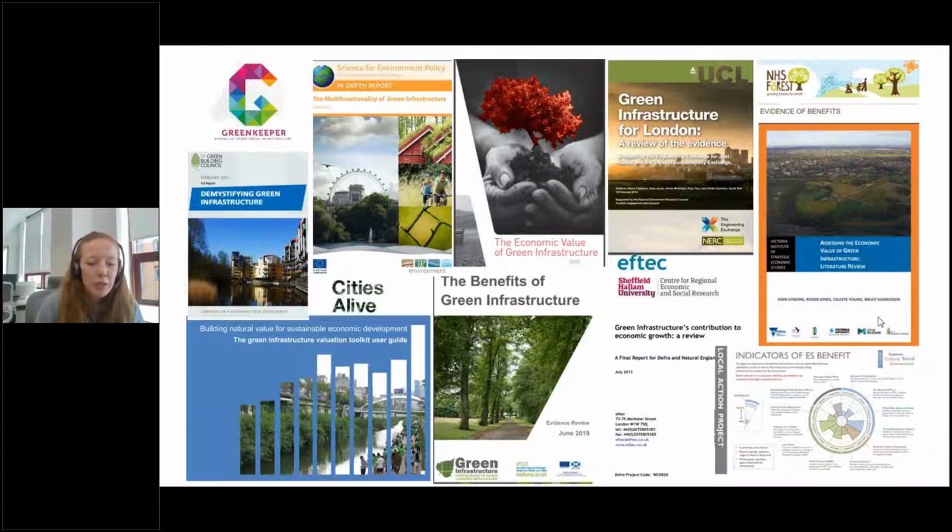To achieve this aim, we didn't just want to add another report to the wealth of evidence already out there, but to do something a little bit different. We wanted to create an evidence repository of knowledge on the performance of nature-based solutions, which could be used to transparently report on performance, both within Ignition, but also for purposes beyond Ignition, and something with a bit more longevity and potential to be used in different ways by different people. That was really our aim and purpose.